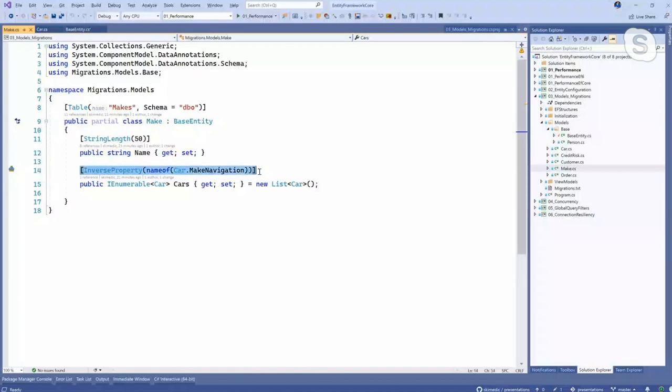We also shaped the database with a host of other annotations. For example, I'm setting string length to be 50. If I want to change it to a varchar instead of an nvarchar, I can add in the attributes for the data type. So anything that you want to do to shape your data, we can do through attributes. Well, most of it through attributes. Some of it we have to do through the Fluent API, which I will also show you shortly.